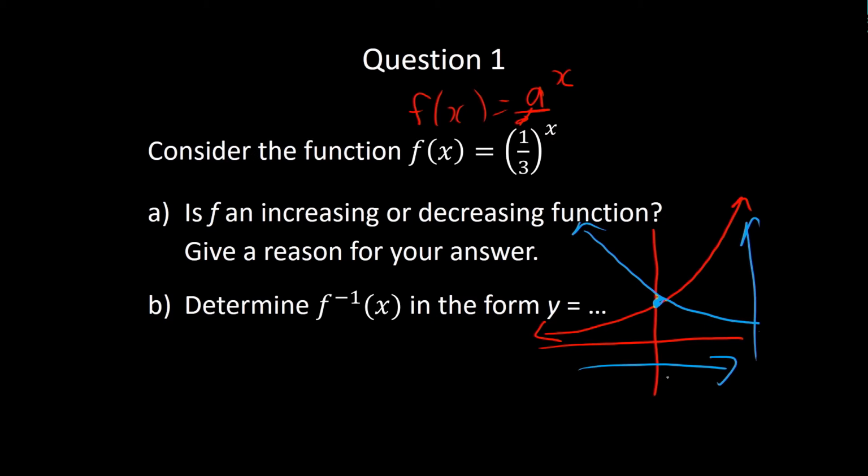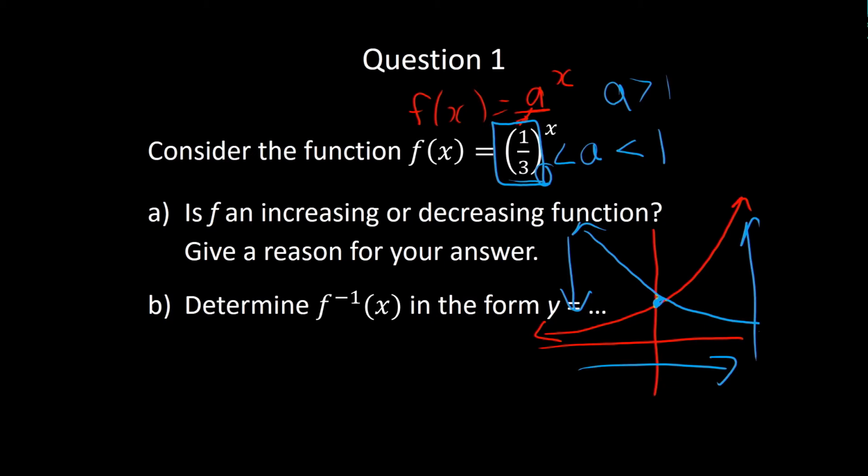If, however, your x values are increasing and the y values are going down, decreasing, then you are looking at a decreasing function, which is the graph in blue. So the graph in blue would be a decreasing function, the graph in red would be an increasing function. You can very easily identify whether your exponential function is going to be increasing or decreasing, just by looking at the base. If a is a value between 0 and 1, so it's a common fraction, all your common fractions lie between 0 and 1. So if a is less than 1 and bigger than 0, then indeed you will get a graph that looks like the shape drawn in blue. You get what we call a decreasing function. If a is greater than 1, you have an increasing function, which would be your graph in red.